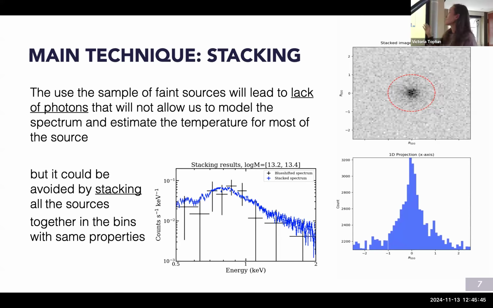And here you can see on the GIF that when we start adding new sources, we increase the signal to noise significantly. And also here I'm showing the comparison of two spectra. One in black is the individual spectrum of one of the targets, actually a bright target, and the other one is the stacked spectrum inside this bin. And you can see that we can reproduce the same spectral shape, but at the same time increase the signal to noise significantly.